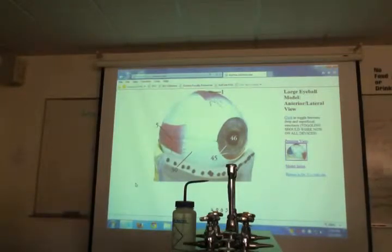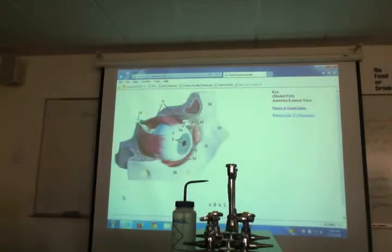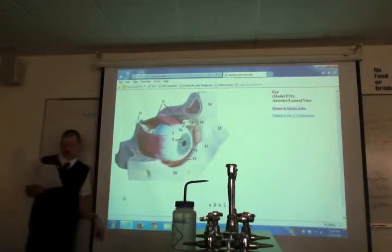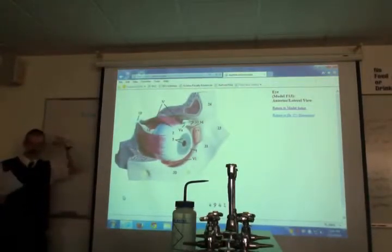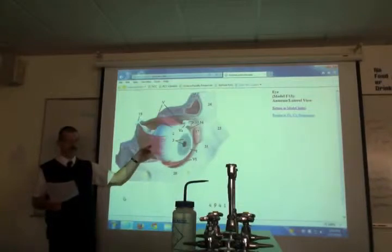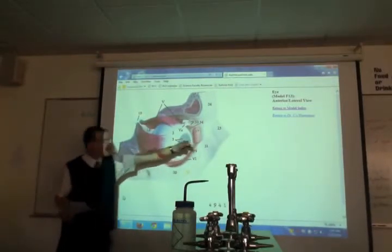Now we're going to start naming muscles. Here comes the hard part — you need to know which side the eye is on. Let's say I throw this model up. You see the muscles. Number one — superior rectus, meaning straight rectus on top, pulling straight ahead. There would be one underneath: inferior rectus. Number four — medial rectus. Lateral rectus is on the side. This is my nose, therefore this is lateral. There would be one in here: medial rectus.